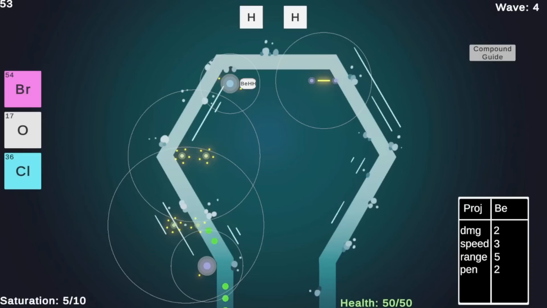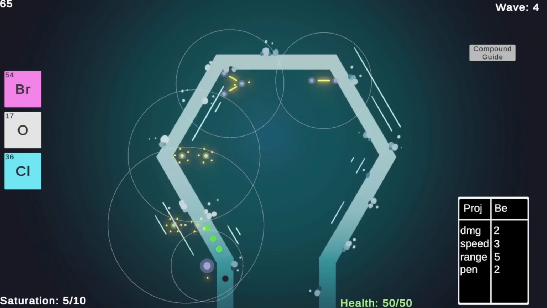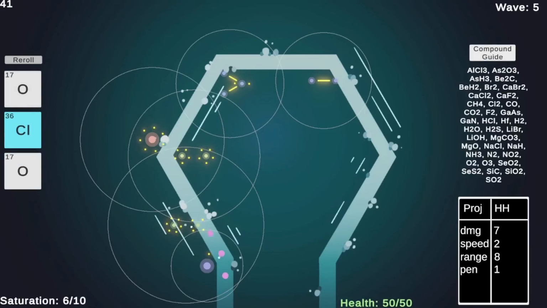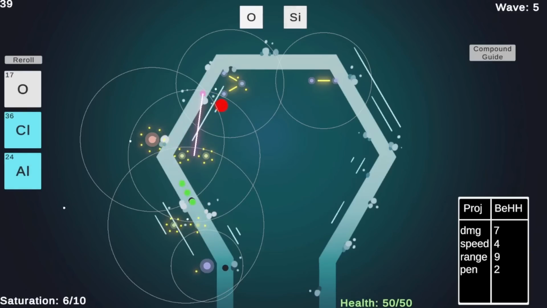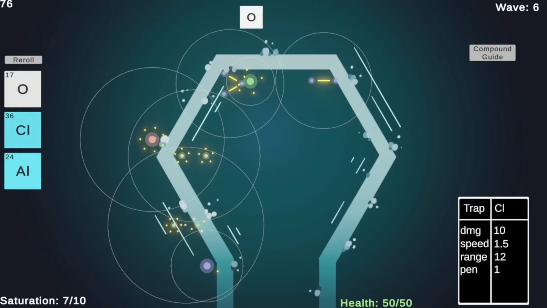As it stands, after a few waves, the game enters infinite mode with increasing numbers of the most difficult enemy. I really haven't had time to balance and playtest properly, so I'm not sure what the most powerful compounds and effective tactics are. If you'd like to try out the game for free, I've placed a link in the description. I'm curious to see how far people can make it into the infinite mode with the options available.